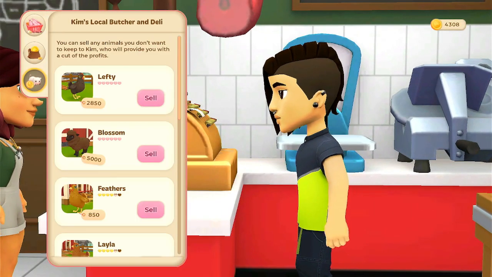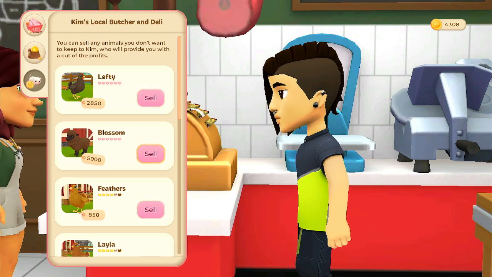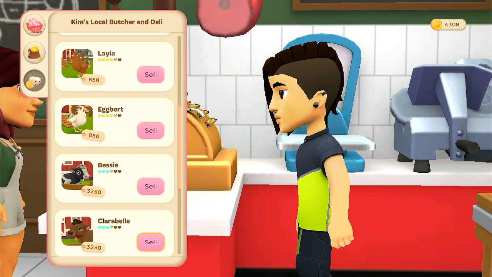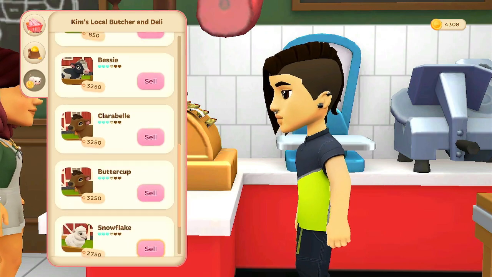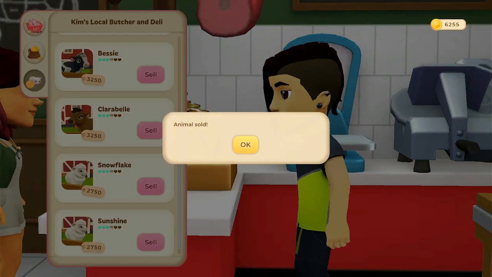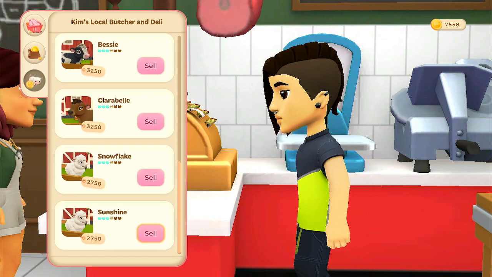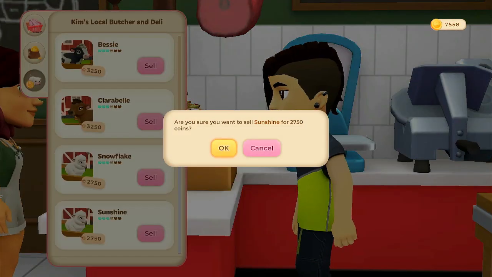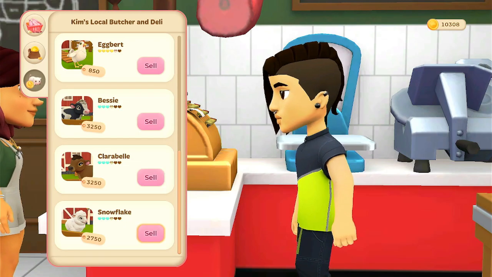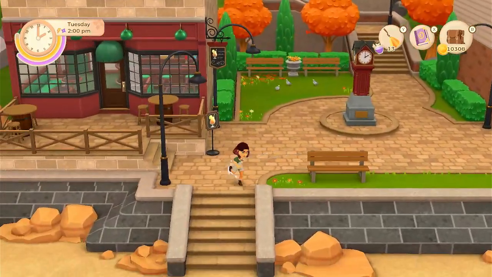So we want to sell some of our barn animals. We'll keep Blossom, Bessie, Clarabelle. Let's sell Buttercup. Okay, and let's sell Sunshine. There we go. So we have two spots open now. Let's get back over to Marty.